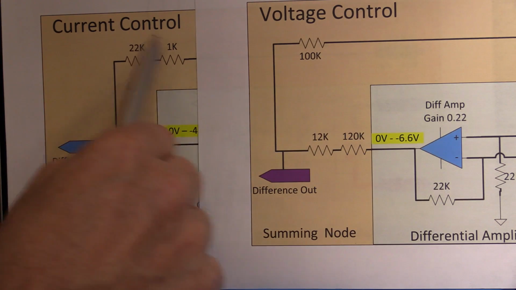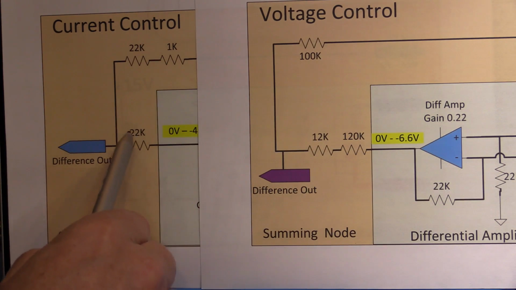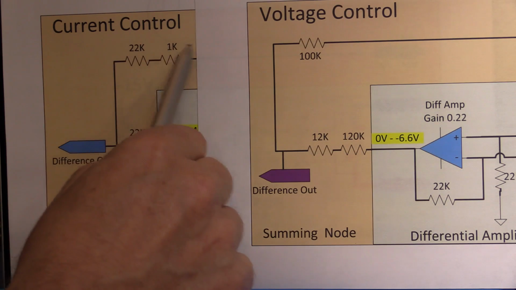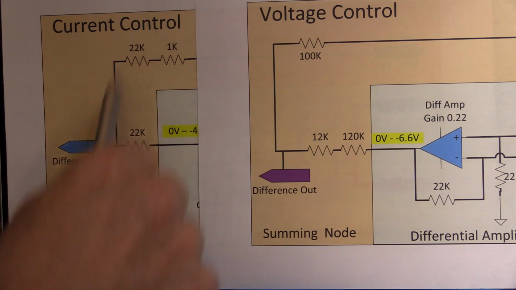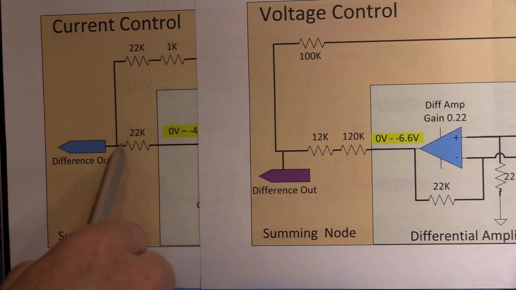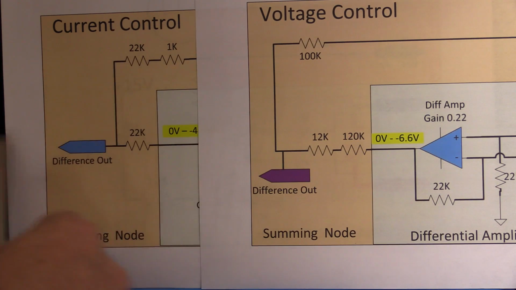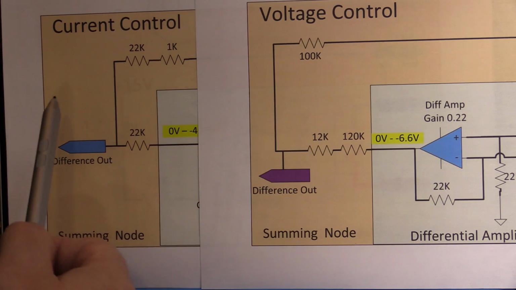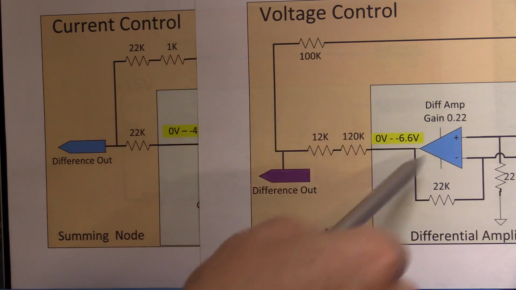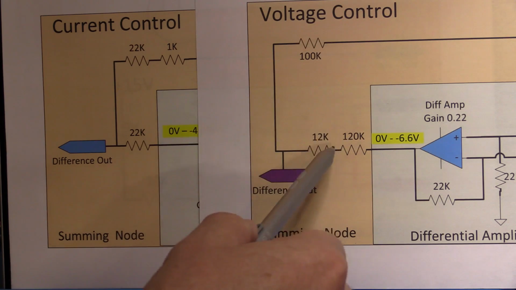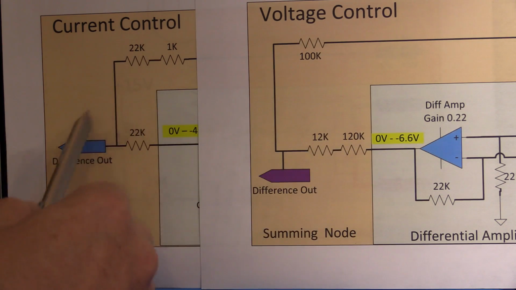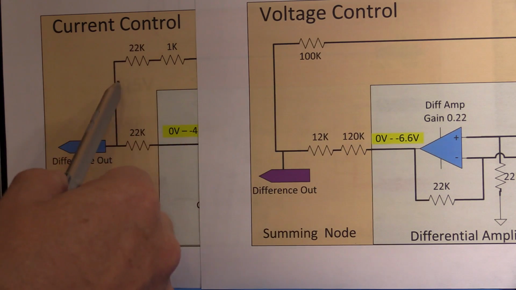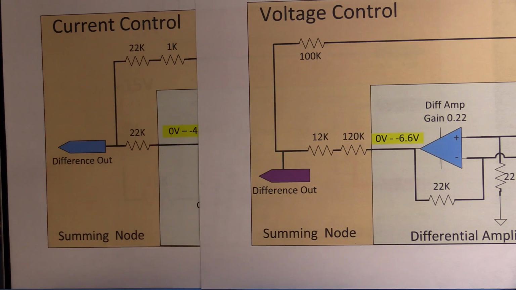We're using lower value resistors here, but this could equally be 220K and 220K and a 10K, all right? It's the ratios of them that matter more than the actual values. But if you go too low on your values, obviously your system is going to be drawing a lot more current. If you go too high, then it's going to be more susceptible to noise. So, you know, my voltage one, I've just got higher values. It just happened that the math worked out well and I had them. The current one, I'm using 22K, so it's about a fifth of the value, but they're still high enough that it's not going to make a huge difference on the current consumption.